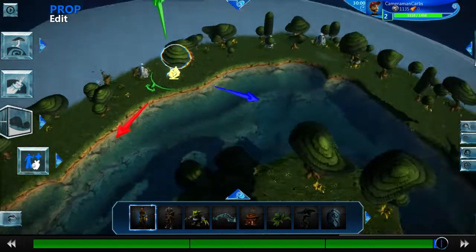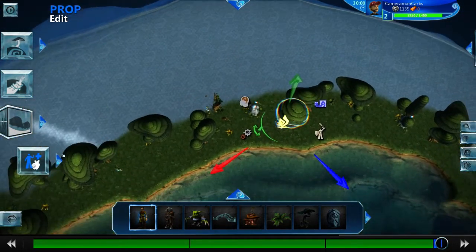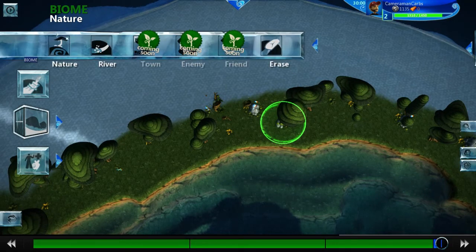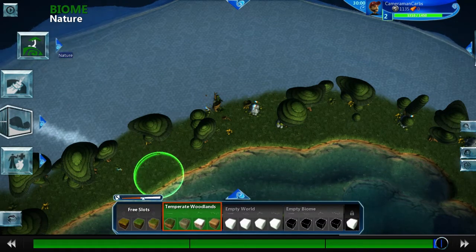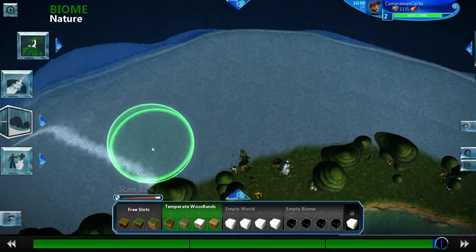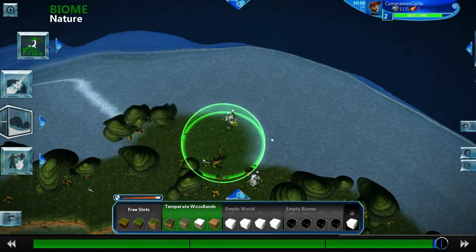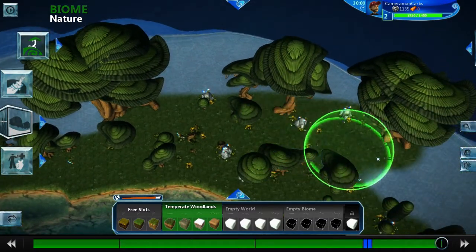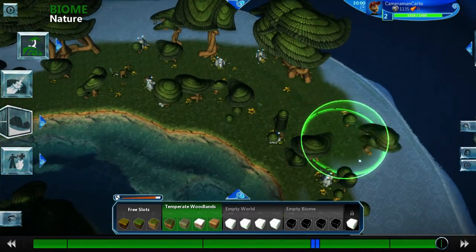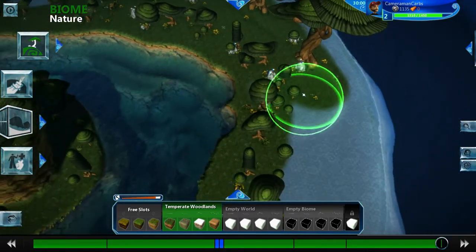So I think we're gonna do one last thing in this video. I'm going to make some bigger trees. There is a river feature. I'll show that maybe in another video. It's basically places water with trees and natural stuff around it. Kind of what we did automatically. So nature, I'm going to go ahead and scale this up quite a bit and make kind of our backdrop trees. Now you see that the trees and everything scale the bigger your cursor is, or your brush.